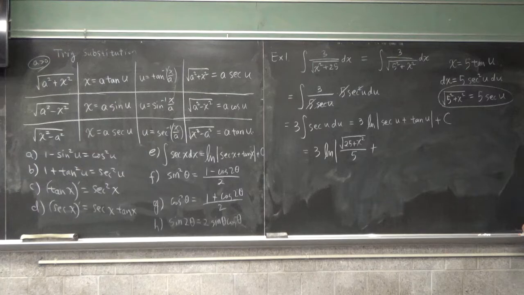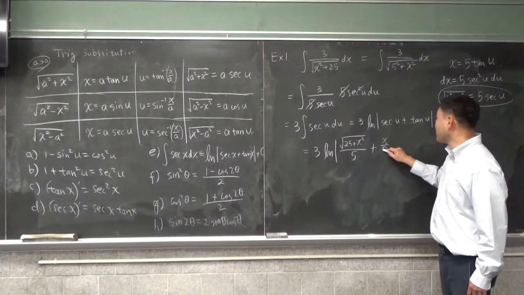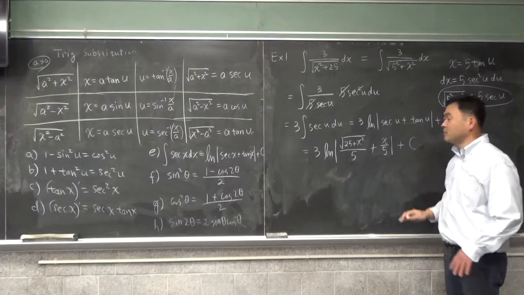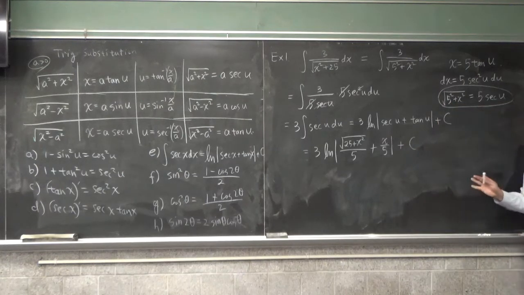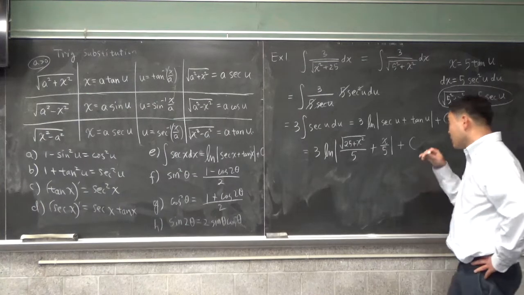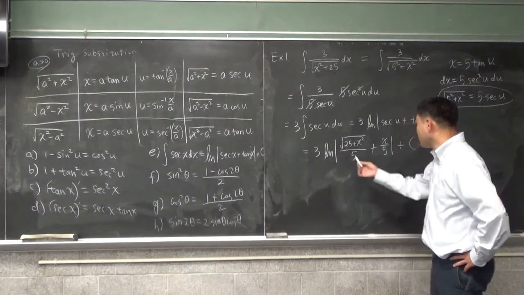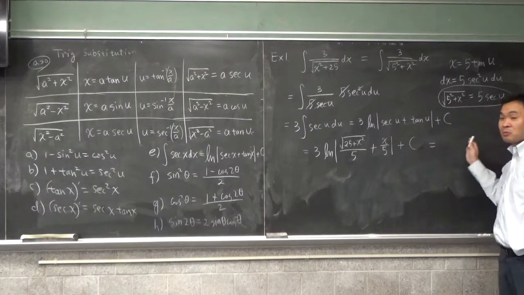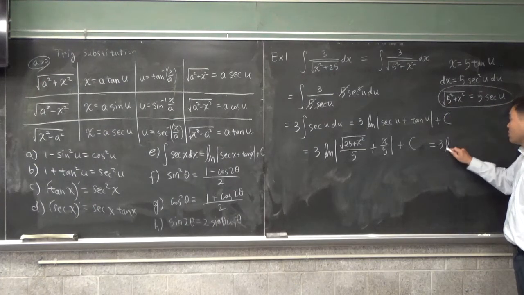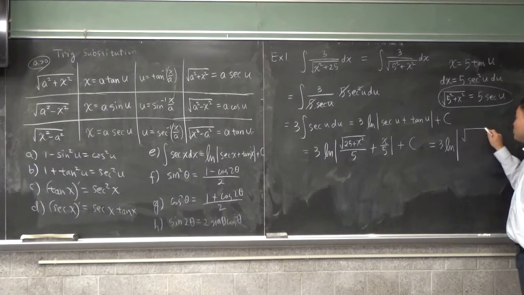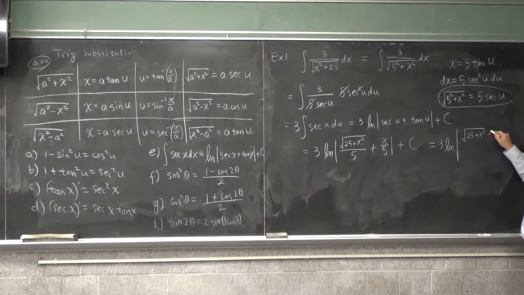What about tangent of u? It's x over 5, just taking this equation and dividing by 5, right? So it's going to be plus x over 5, plus c. And this is a full credit answer. If you write that, that's full credit. However, I want to show you that you can simplify this even further. The way you can do it is by first rewriting this. From here it's optional, okay? You can rewrite this as ln of square root of 25 plus x squared plus x, divided by 5.